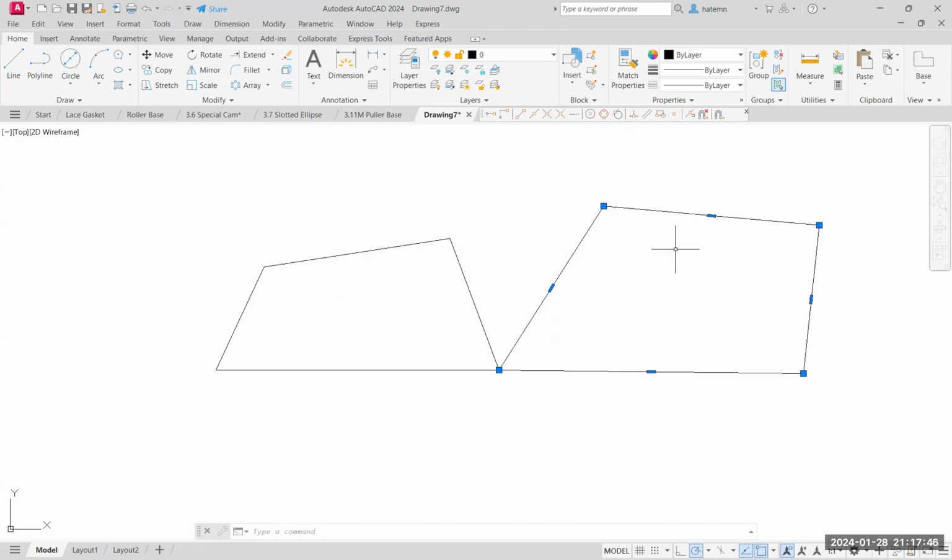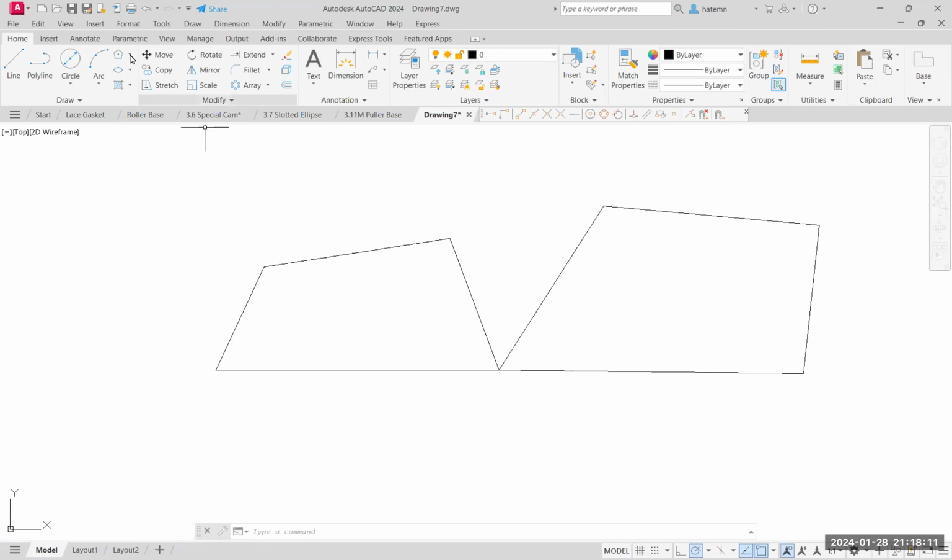Now, let's say you had these polylines together and you realize, you know what, I don't really want these as a polyline. You can also have them selected and go above right here to the modify panel, right below our erase, and select explode. And when you do that, it now creates each individual segmented line again. Okay. All right, so let's go ahead and move on to what's called a polygon.